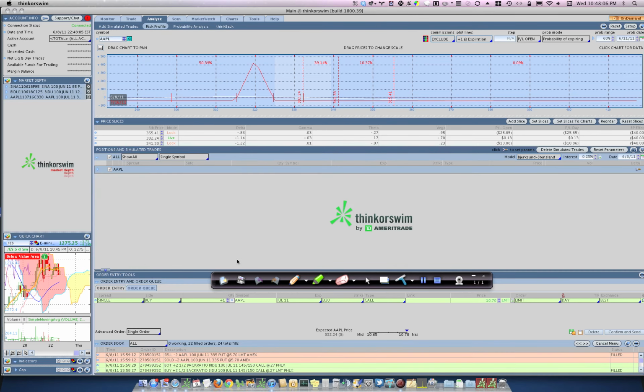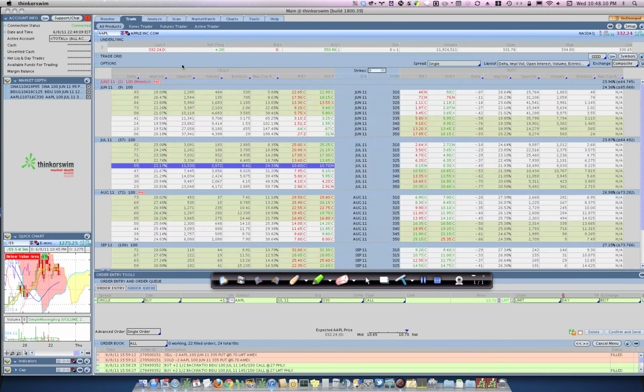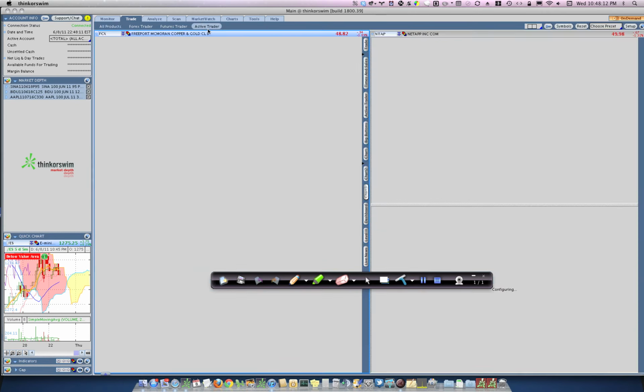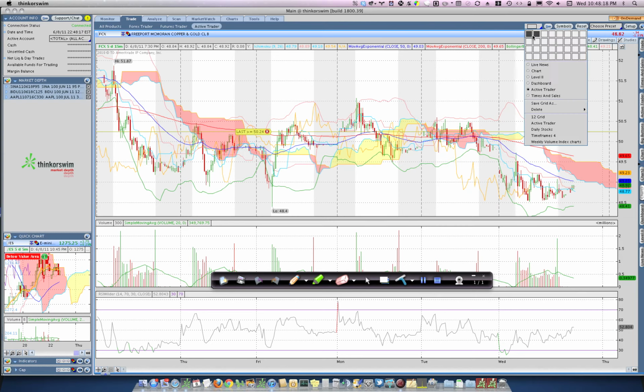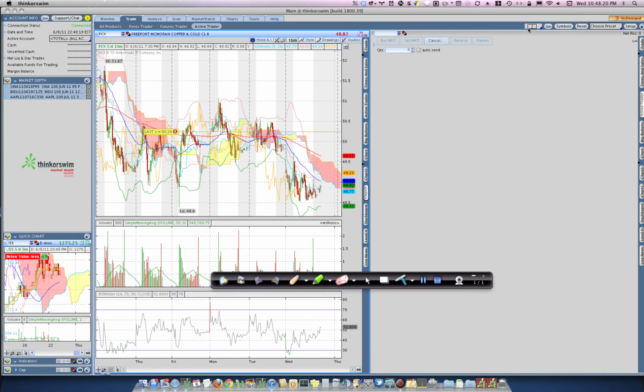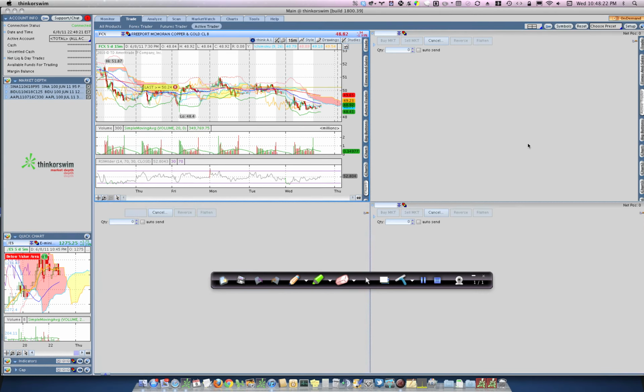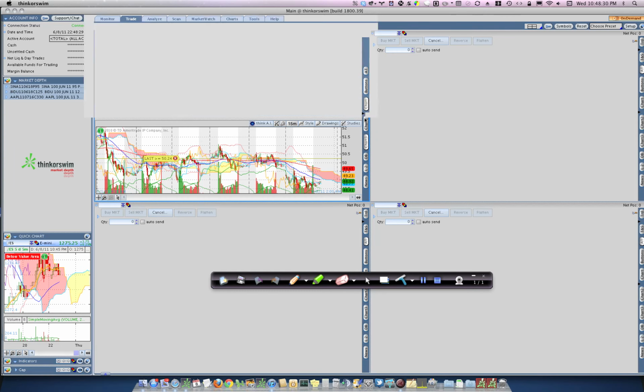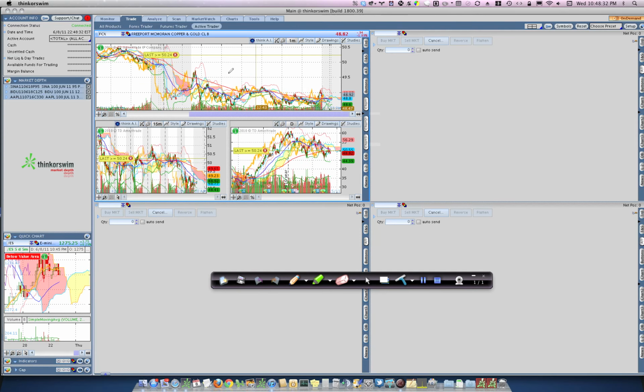The other thing that I really like is Active Trader. So if you go into the Trade tab and you say Active Trader, you can configure your Active Trader to show 1 stock, 2 stocks, or just select the grid that you want. So here's 4 stocks, but within this window where I'm showing FCX, I can have 2 charts, I can have 3 charts.